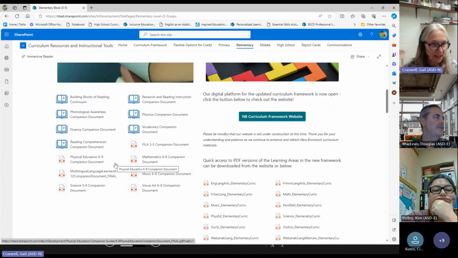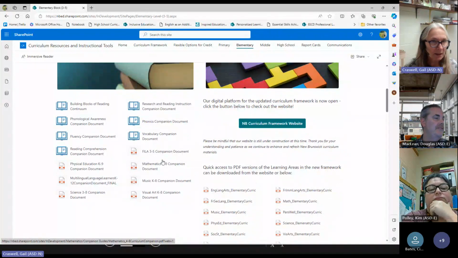So we've got phys ed, science, music, visual art, FELA, math. Not all of the companion documents have been uploaded yet, but most of them are here, and this is where you would find them. So I wanted to point that out. And we'll be navigating to the digital platform in a little bit.